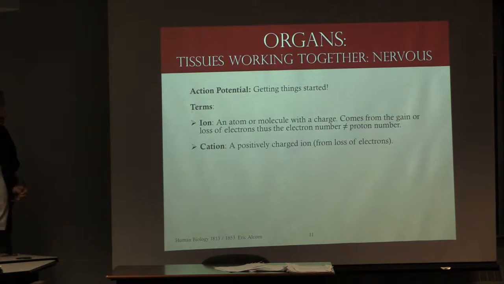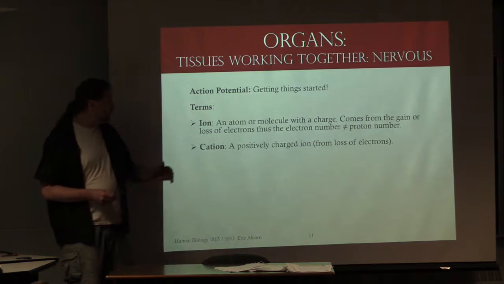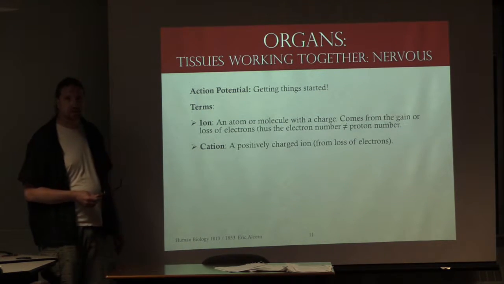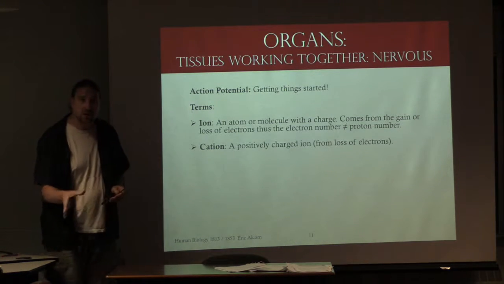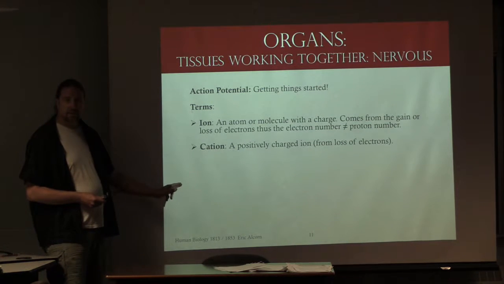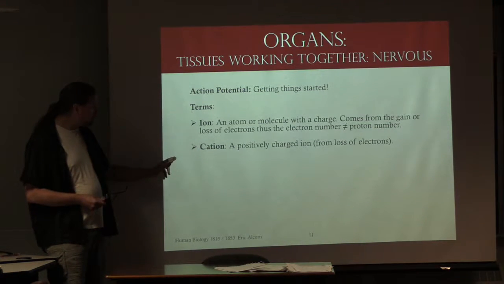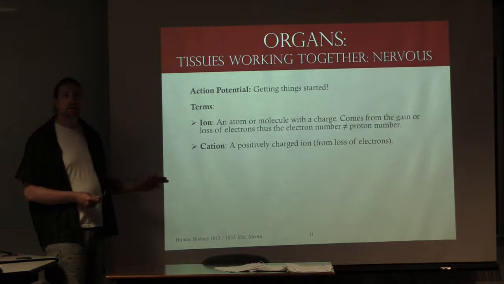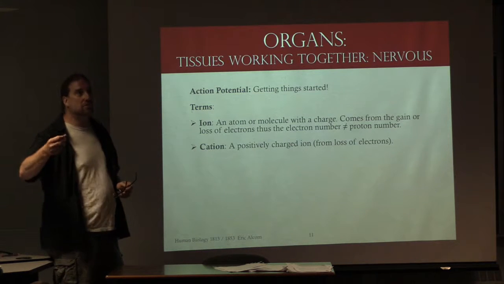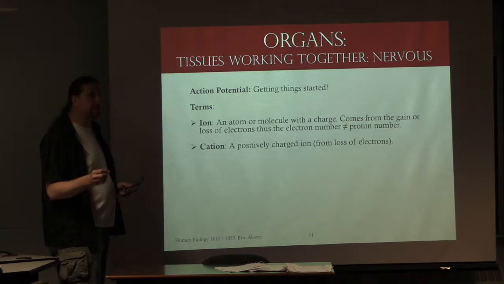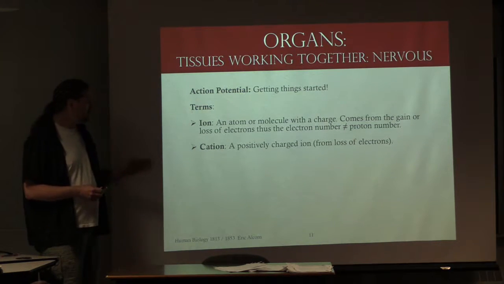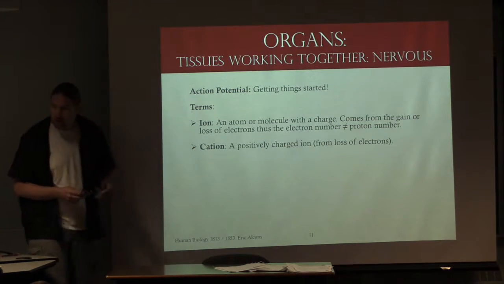We won't have to talk too much about electrons, but the concept of an ion is very important. A cation is positively charged, so it's lost electrons. Yesterday when I was talking about calcium, you notice that I had the atomic letter Ca++, meaning it's lost 2 electrons. So it has a double positive charge, or 2 fewer electrons than it has protons. So a cation is one that's positively charged.